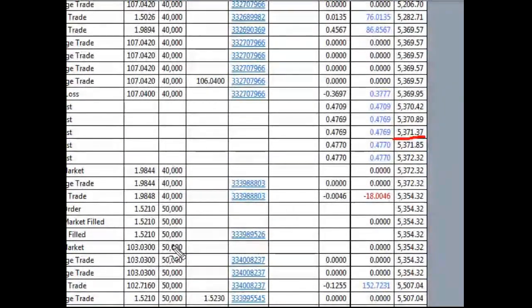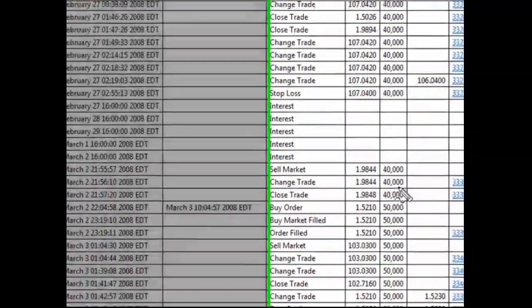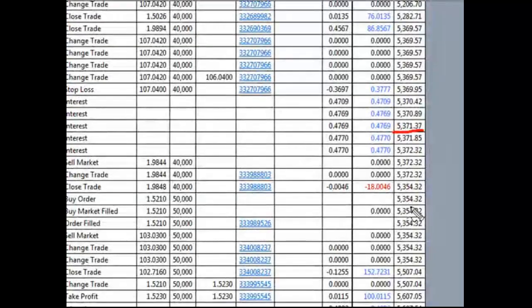And what I do for the first trades in March, once again, I probably took a couple of trades early in March without adjusting the leverage, but I've taken $5,000 here. We go, $5,000 with 354. I've rounded that down to $5,000, and I've now made my lot size $50,000. Once again, it's 10 times the amount I've got here, the rounded down amount, $5,000. Multiply it by 10, and you get $50,000.